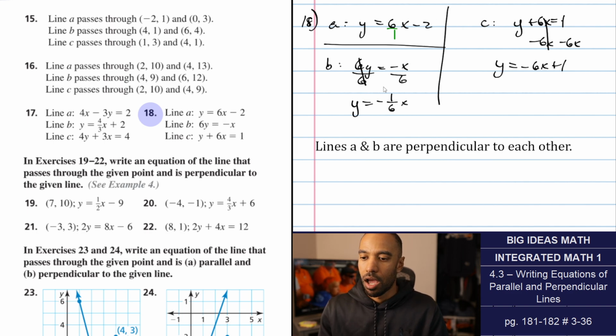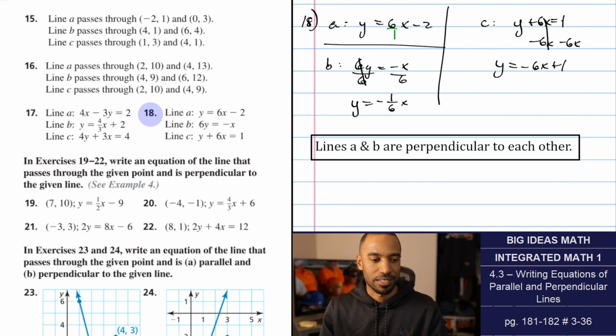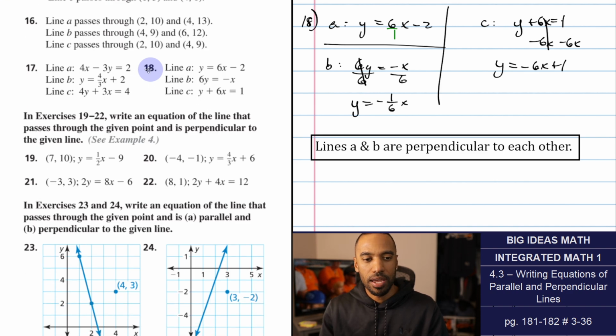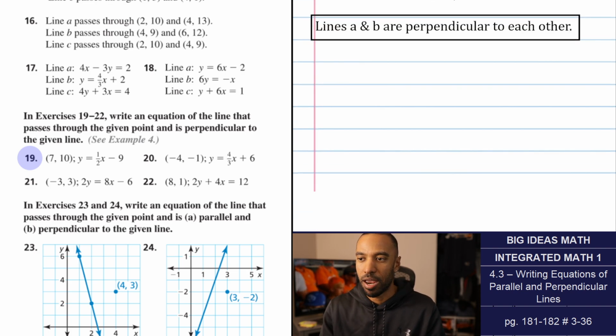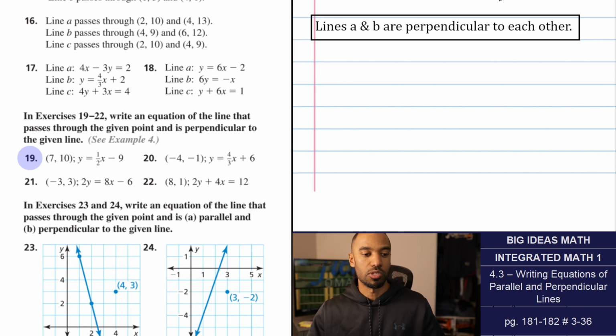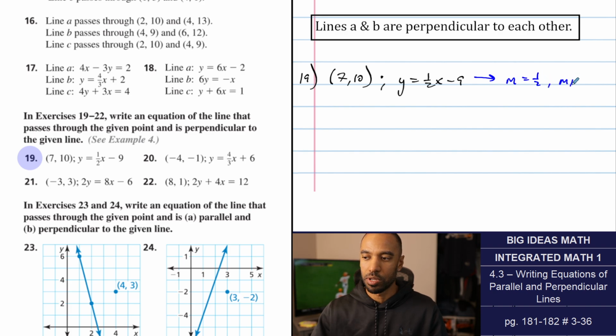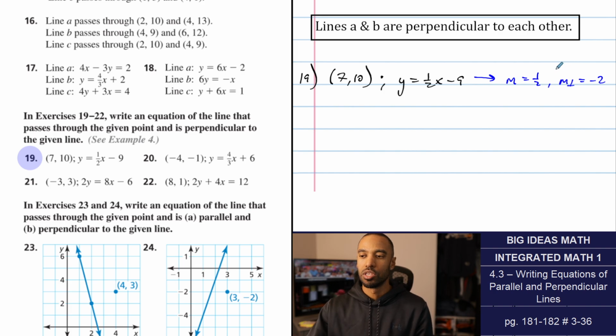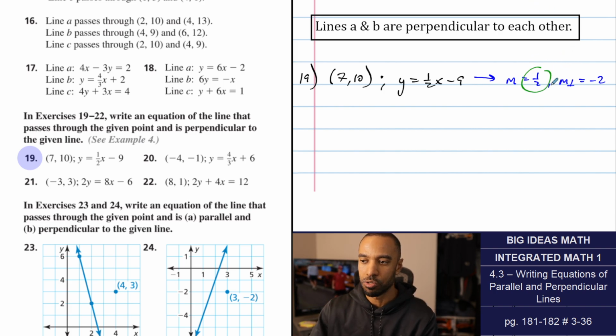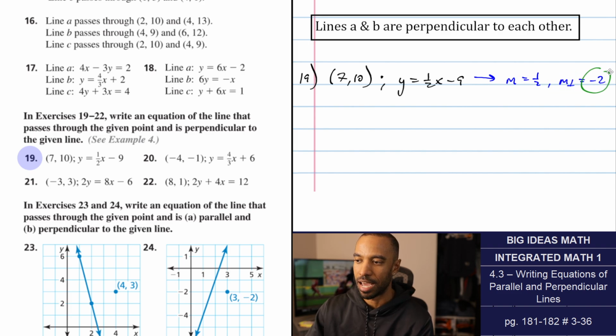Okay. All right, through the halfway mark of problems. Let's now write equations of lines through given points that are perpendicular to the given line. So this is just like this parallel stuff we did before. We just got to take the opposite reciprocal slope before we move forward. So number 19, we have 7, 10, and then this is the line y equals 1/2 x minus 9. So if this one has a slope of 1/2, its opposite reciprocal slope is what we need, which is -2. So the difference between, again, the problems was parallel. I'd use this slope and keep going, but perpendicular, I got to use this one.